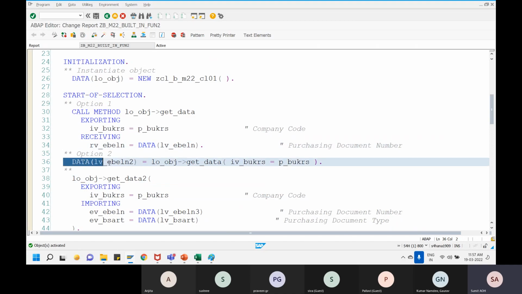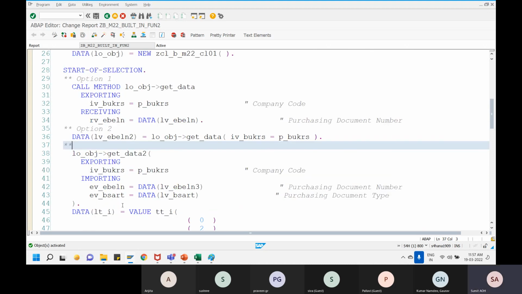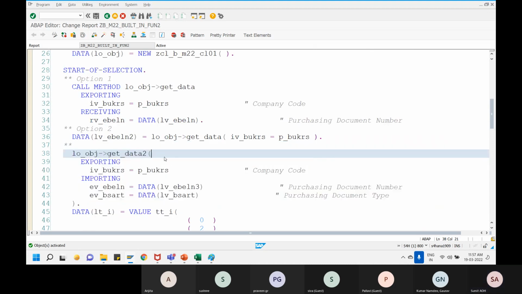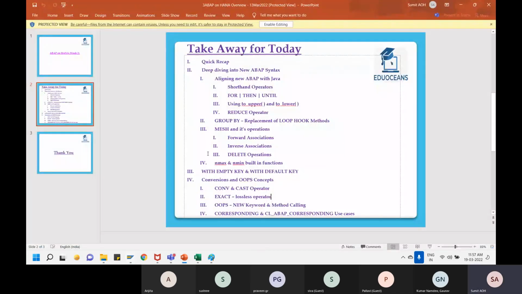Option 1. Another way, or we can say the simplest way, is to just go with a left hand side equal to right hand side kind of syntax. This is how we can also work with an importing parameter. Very simple, but very straightforward and readable. So this is what you all should know as we are at the end of the new ABAP syntaxes. Is it clear to everyone, or does anyone have any question? Maybe you can ask. Or we would be jumping on to the new, very important HANA artifact called CDS, the core data services.